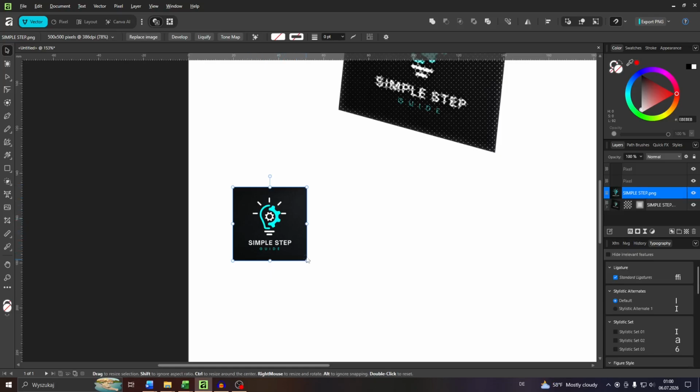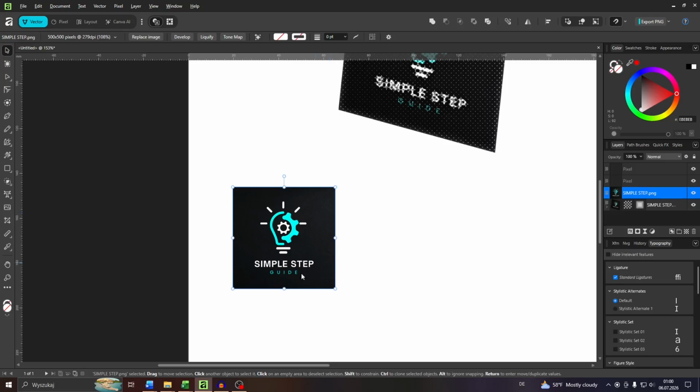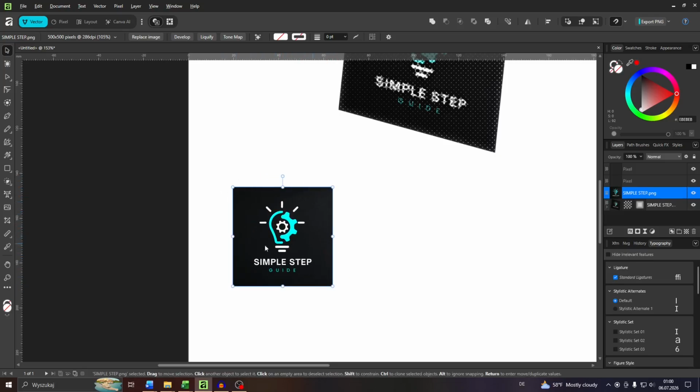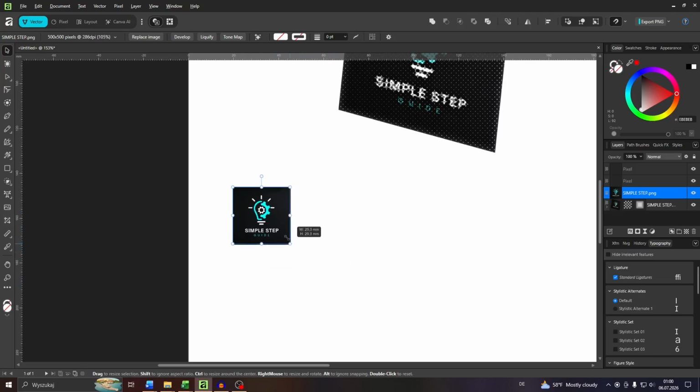So in this case, what you'll need to do, guys, is like drawing a circle, a perfect circle, press and hold left Shift on your keyboard and then use these handles, right? That is going to lock the aspect ratio and keep the aspect ratio, as you can see, the dimensions, right? So that's how it works.